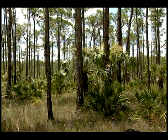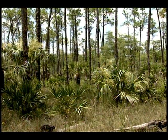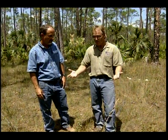Sure. The fact that South Florida is so flat and so low means that if it rains much, the water collects and you develop sheet flow over the surface. This pineland that we're in right now, even though it's crunchy dry here in late May, come the middle of the wet season, maybe July, August, could be covered with water. There might be several inches of water here for several months during the year. So in fact, during the summer, or the rainy season, this is actually like a wetland.